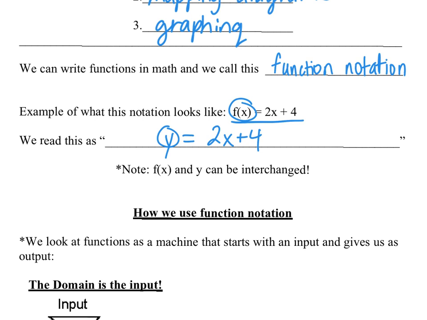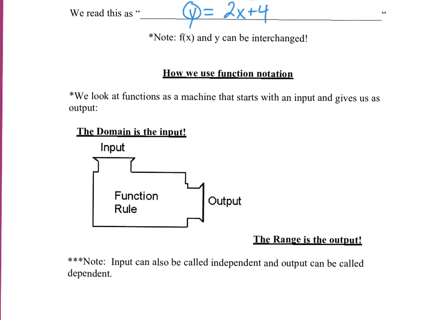Okay? And I've seen stuff in the form of y equals mx plus b, right? So could I graph something that was f of x equals mx plus b? Yeah, because it's the exact same thing. It's basically just y in a Halloween costume. Okay? That's what f of x is. They're the exact same thing. So if you hear f of x or if you hear me say y, I'm talking about the exact same thing. Okay? So now we are going to look at how we use these.